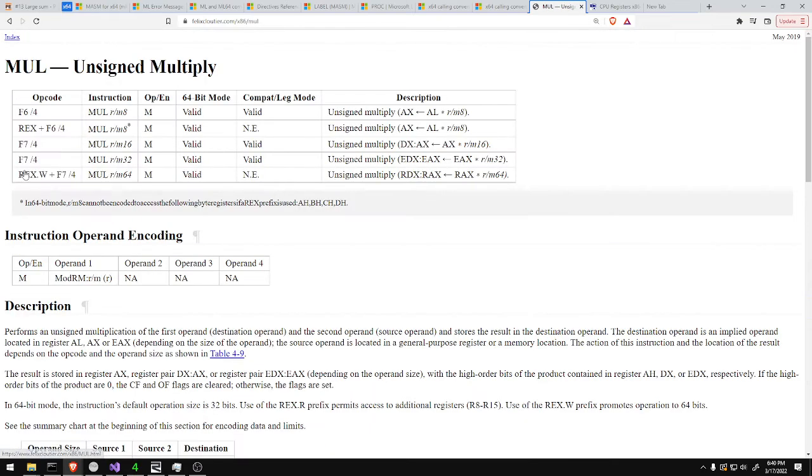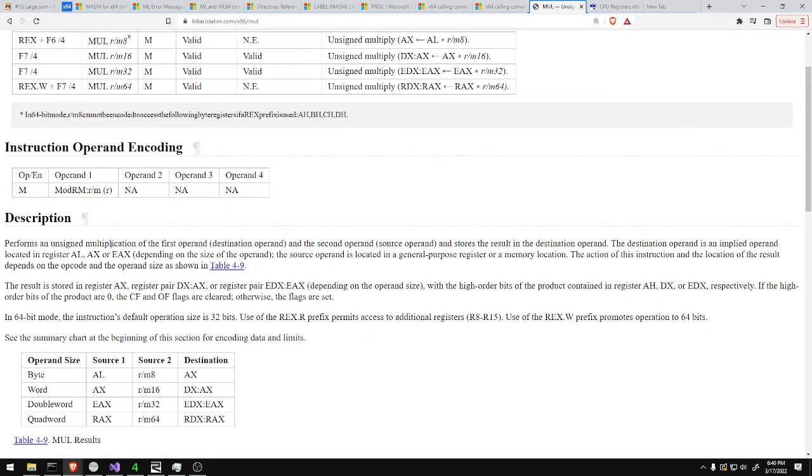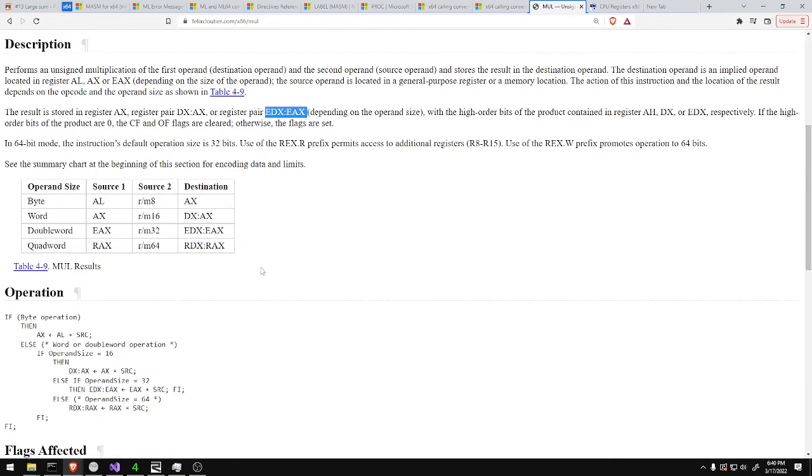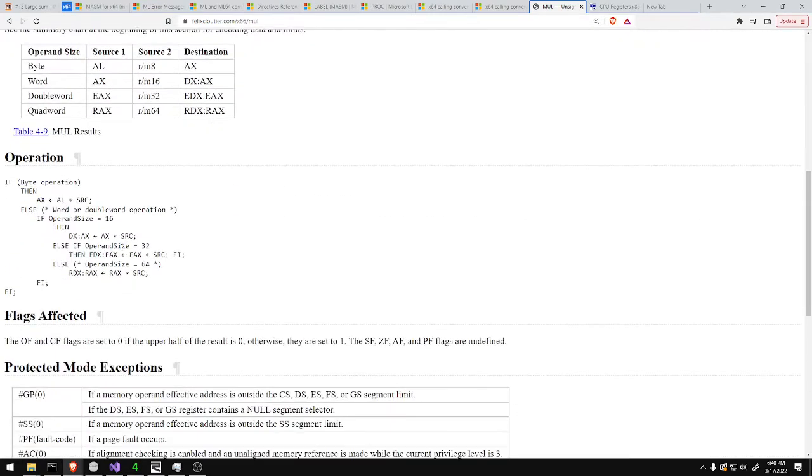Mul, here we go. An unsigned multiplication of the first operand, destination operand, and the second operand, source operand. Stores the result in the destination. This destination operand is an implied operand located in register AL. Okay, so this one does RAX times source and puts it into RDX RAX.